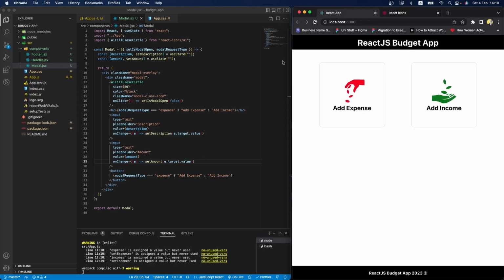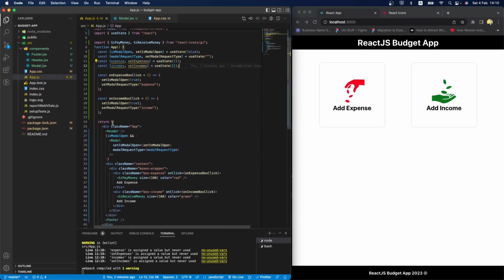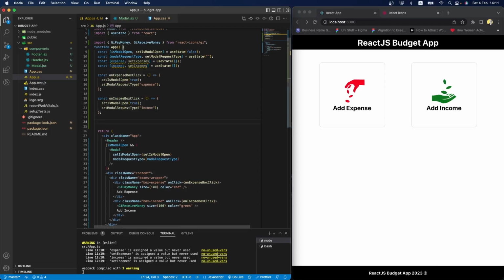Once we have the amount and the description set up, we will have to create a handler that will actually make this state change right here. So first of all, let's start with expense.